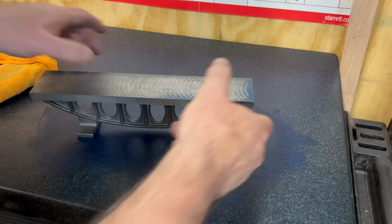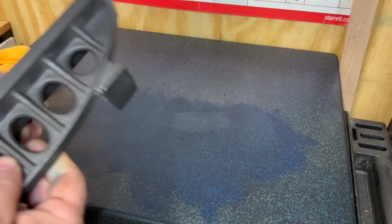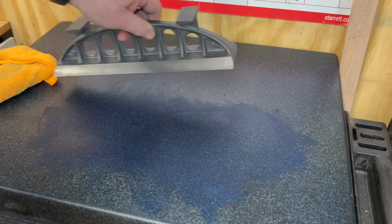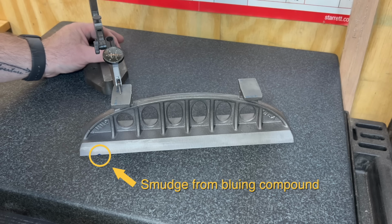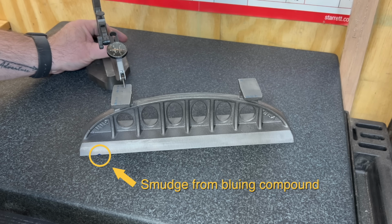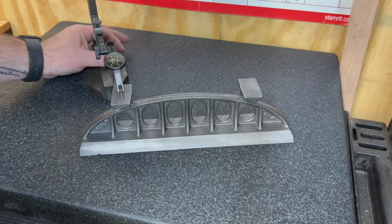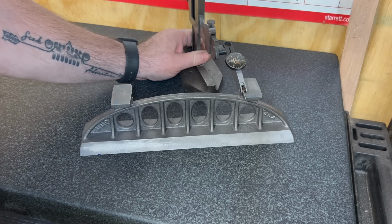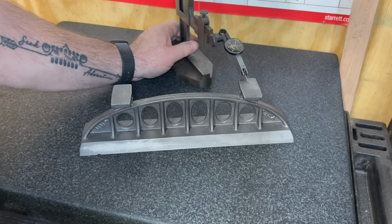And while I'm here, I'll check the top tabs just to see where that's at, and those don't look too bad. Those might not need too much work. I cleaned off the surface plate here, and I have a test indicator on a height gauge, and I just want to see just how parallel these tabs are. With the zero set, it looks like it's not quite parallel to the surface plate. Looks like I'm about 2/1000ths on this side, and we're probably 2/1000ths over here on this side out of parallel.